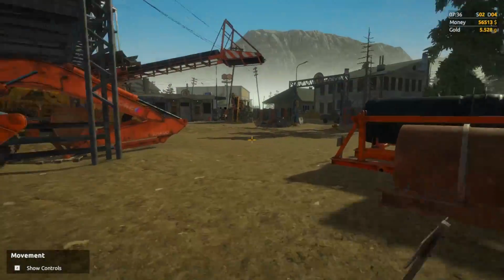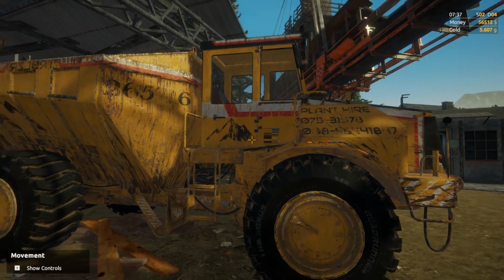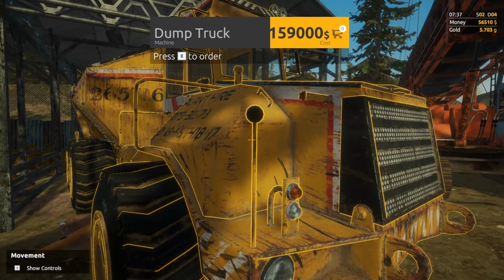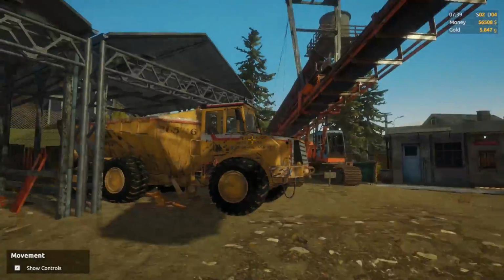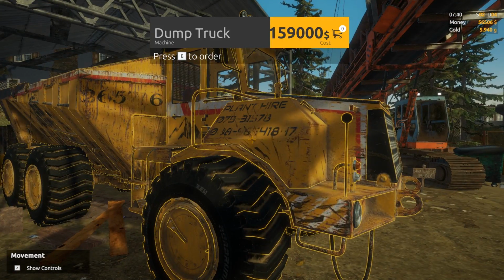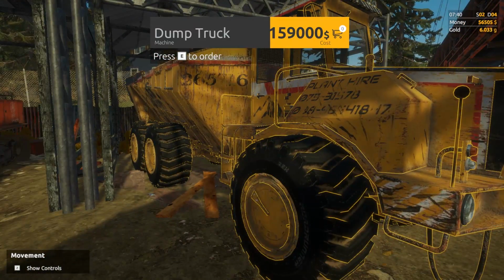I have a front-end loader, and I have a dump truck, which is a necessity. If you have a Frankenstein, then you need yourself a dump truck. Or you could just set this up right next to your excavator here, and then you can just swing your arm around and then just dump it all in. It can actually hold two, I believe they said two dump trucks worth? Like one thing can hold two dump trucks worth? Interesting.